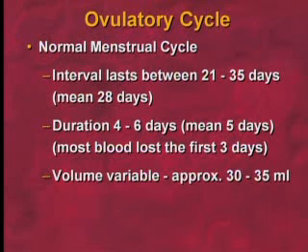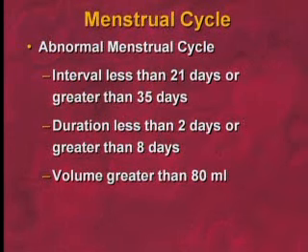And we have to remember that most of the blood lost during the menstrual period is usually in the first 3 days. The volume can be variable, especially around 30 to 35 milliliters. It's important to know, as we're talking to our patient, again, what their pattern of bleeding is. We need to be aware from adolescence through the reproductive years, from menarche through postmenopause, what those are. We want to know what their LMP is and lead up to their current complaint. We want to know how long their menstrual period is, how it compares to the periods they had before, and especially how many periods they had in the last year.